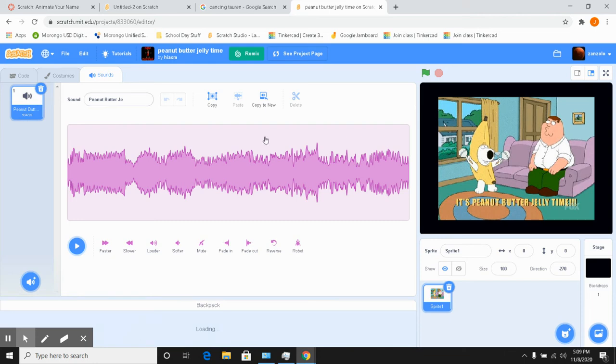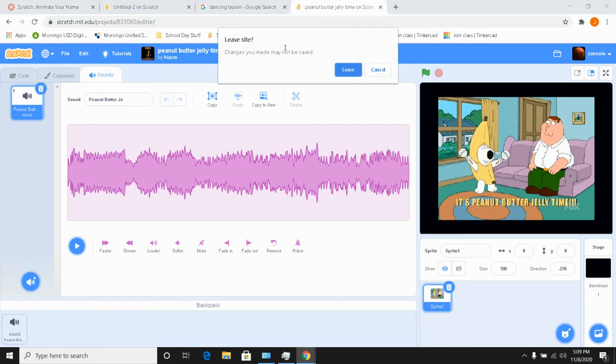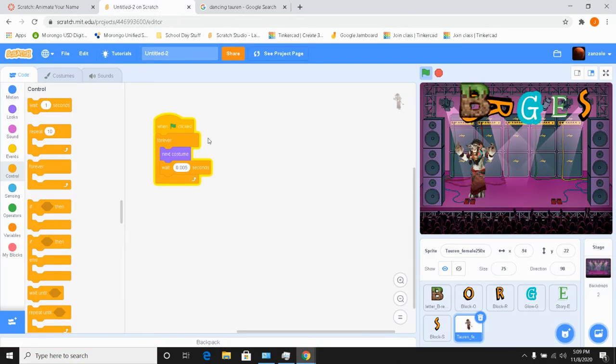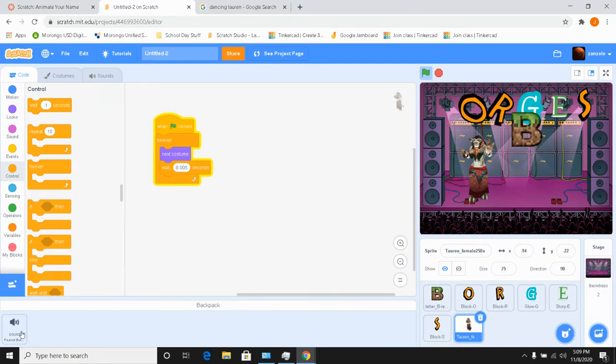So I just found some project that had a sound I wanted to use. I went to their sounds, I took their sound and put it into my backpack. As soon as it showed up in my backpack, now I have it. I can close this tab. I can go back to my project. I can check the backpack. There it is. If I didn't see it, I might have to refresh this page because I've changed something.